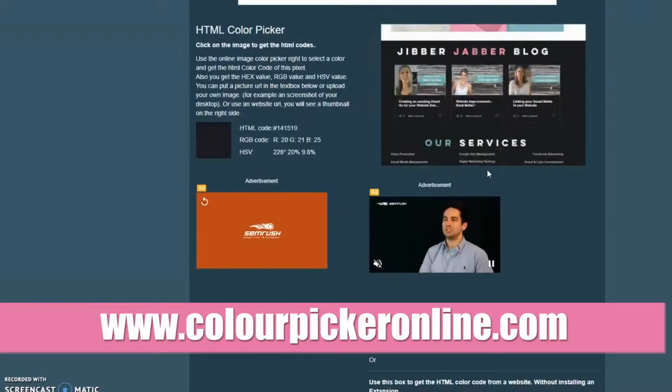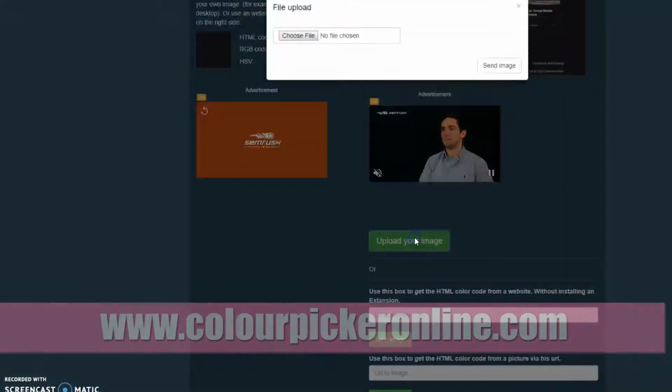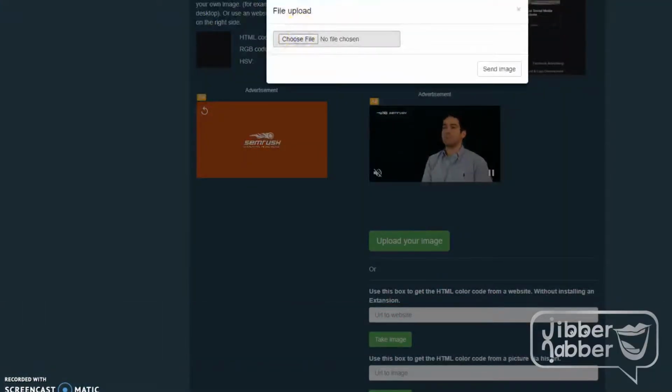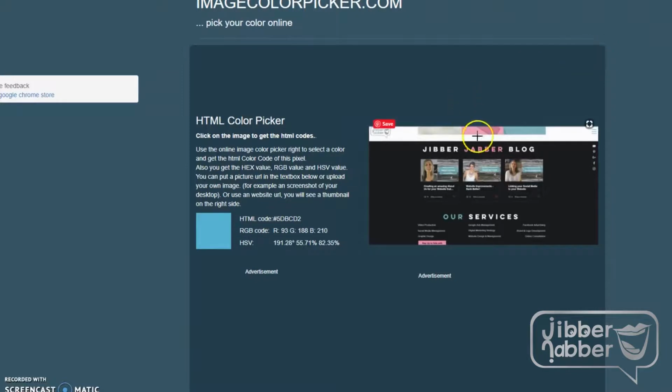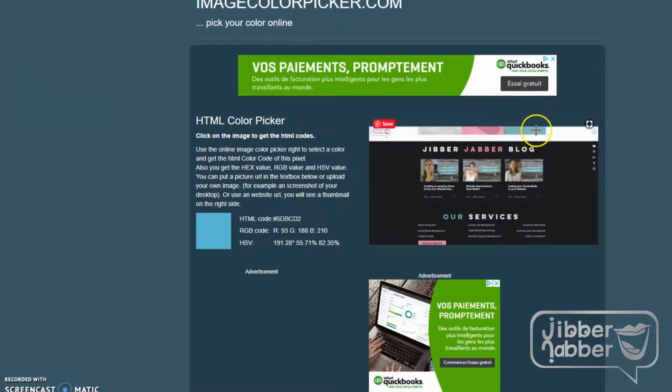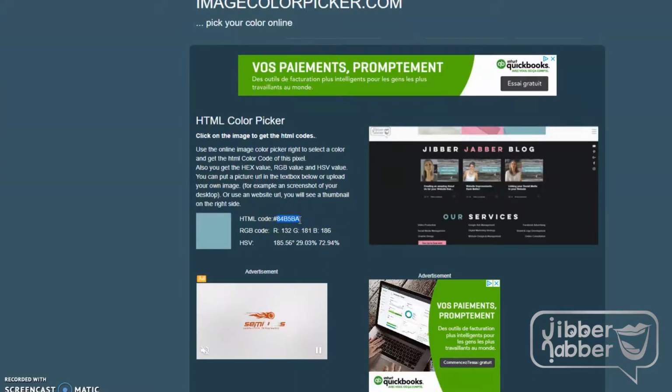So as you can see, I've uploaded a previous one, but what you're going to do is upload your image, choose your file, send the image, and now I can use this cursor here and grab the colors that I want. So this one here, this is the color, the hex code that is used across all websites. I can do the same thing for the pink. So that's the color code there for the pink.